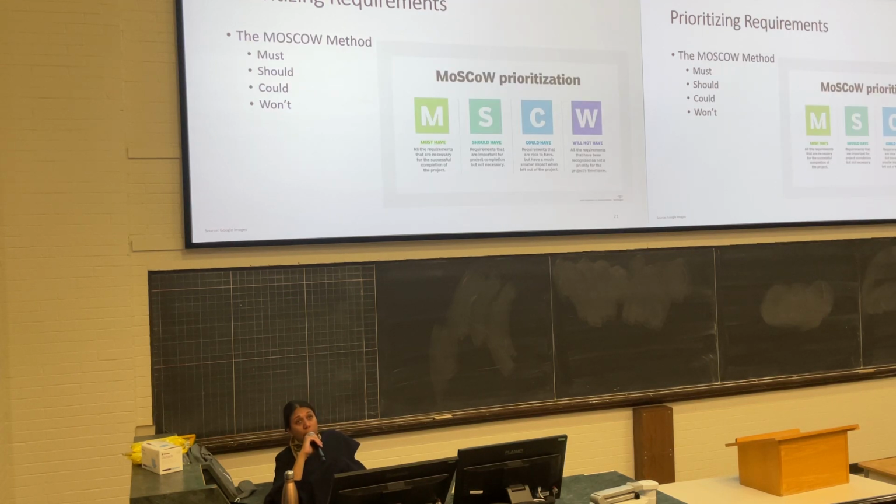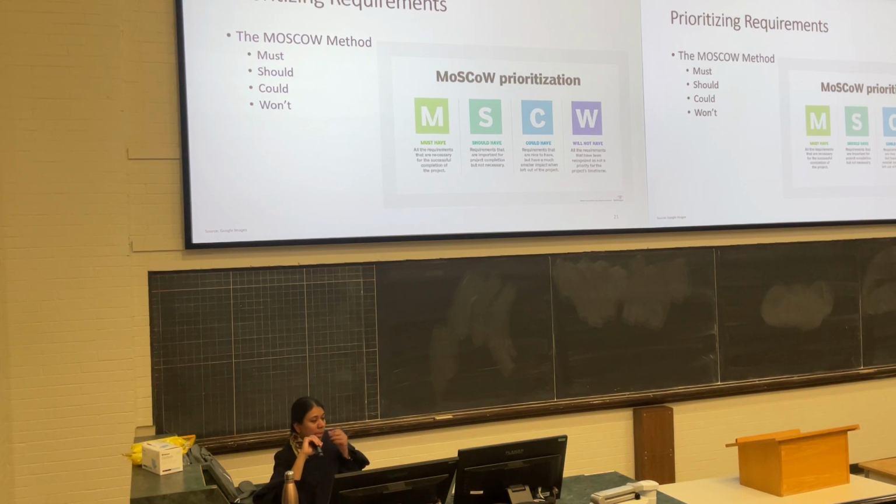How do we prioritize our requirements? I don't know if you remember, but when you were writing your requirements, I told you to just split them into two baskets. One are the requirements that your product will not be able to function without. Without this requirement, the product is useless. And the others are nice to have, but even if you don't get to them, nothing's going to happen. Your product is still going to be working. So I roughly told you to break it into two sections, two baskets.